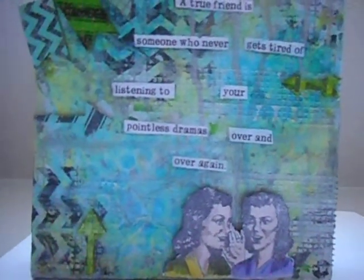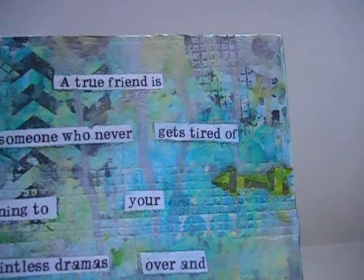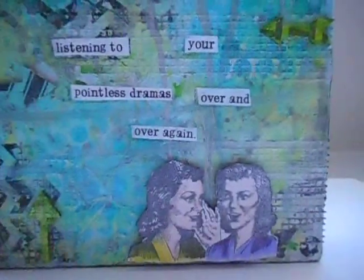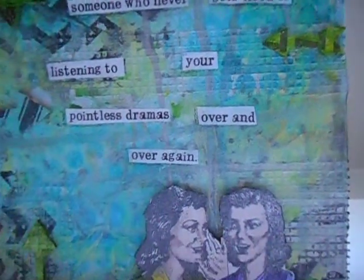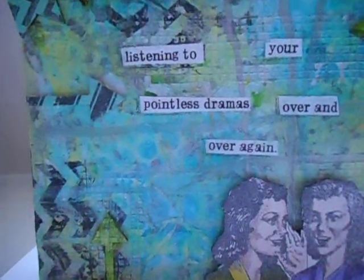And then after that dried, I put down some drywall tape, which was a leftover piece from an art drilling class a few months ago. And I cut it various widths and lengths. And then I did some spraying with Punchinella and Illusion spray in, I think, London Blue. I think that's the color I used. And I heat set that to dry.